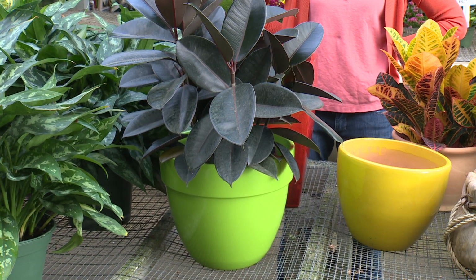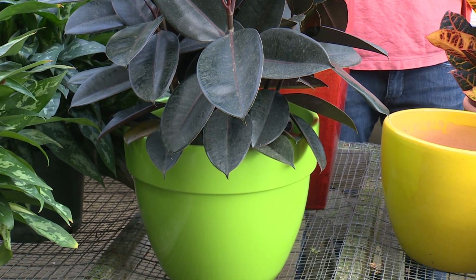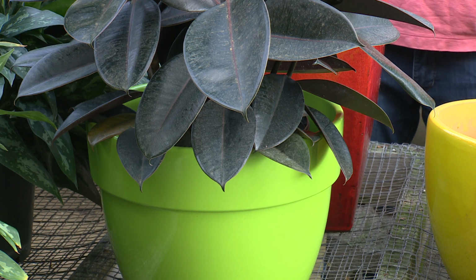Probably the best one is that one, where the bright chartreusey green lets those leaves stand out. But again, now your eye is going to focus as much on the color of the pot as it is on the plant itself.